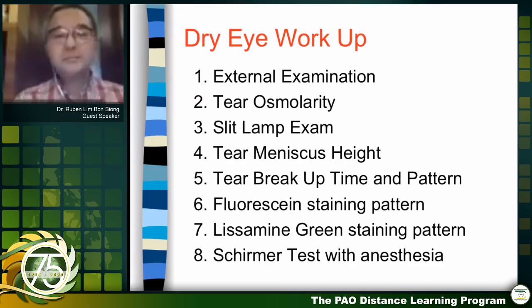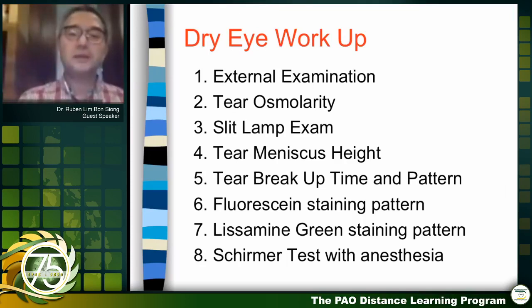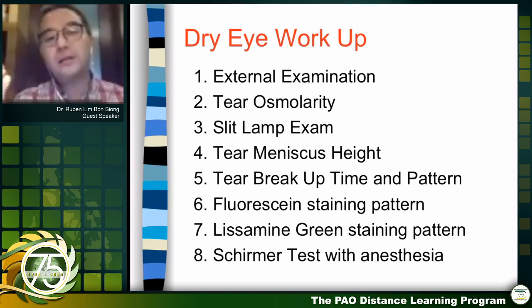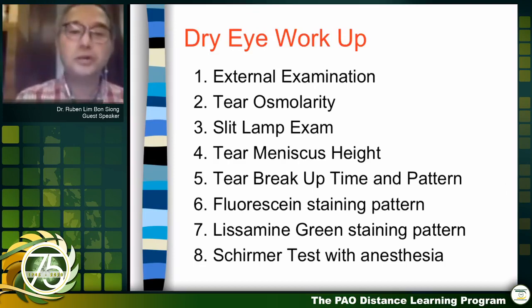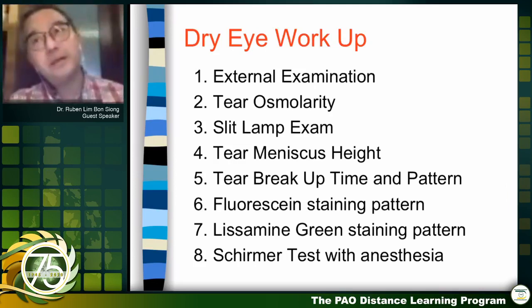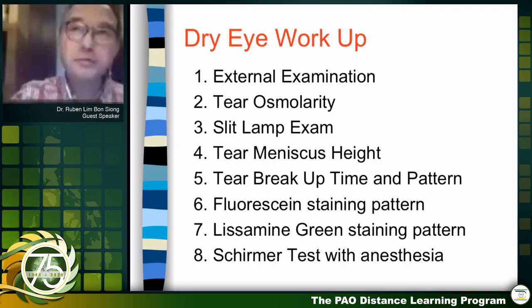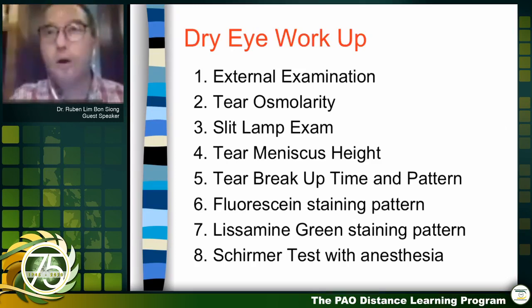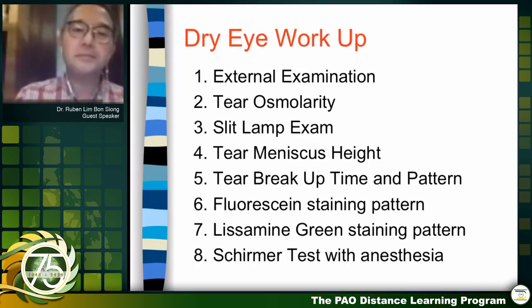Okay, well, if they do come in to see you, then you really have to do the dry eye workup in a stepwise manner. So, the ocular exam. Now if you have a means to measure osmolarity, this has to be done way ahead. From the history pa lang, probably dry eye. Then you do a cursory exam of the eye. If there's nothing obvious, that is what will point towards another differential.